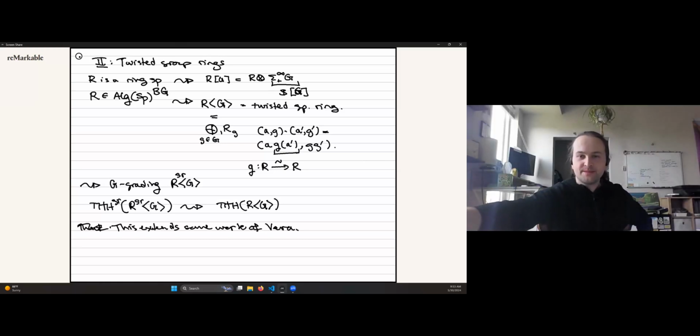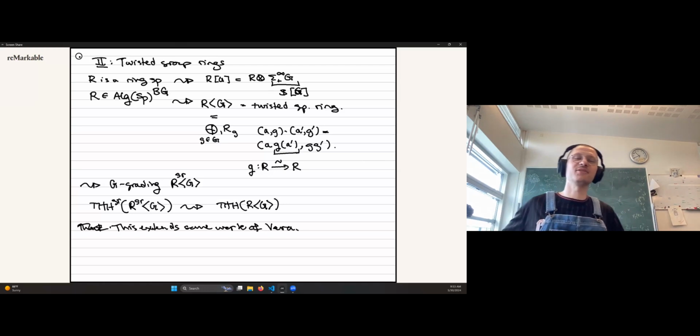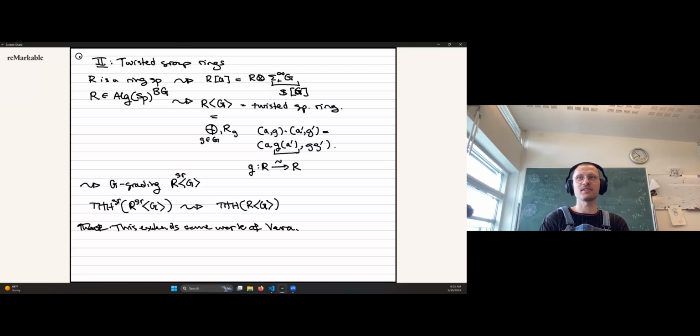I have another vague question, related to the last one, I guess. It seems if you're interested in synthetic spectra, for example, it's natural to try this in the synthetic setting and see if you can compute more things about spectral THH by using synthetic methods or something. Is this something you have thought about?